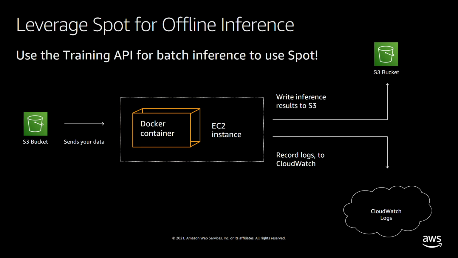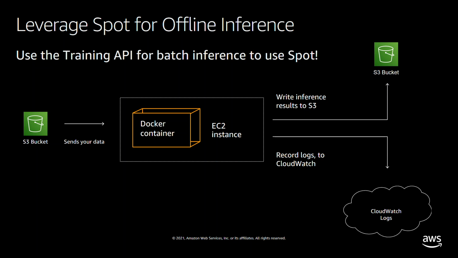So we've discussed online inference, but now let's go into offline inference. So for offline inference, SageMaker has a feature called batch transform, and this allows you to create ephemeral instances that spin up, read your data from your external data store, generate predictions, and then store it back in your external data store. And the idea behind SageMaker batch transforms is to really leverage the same code as your SageMaker endpoint. So you don't have to rewrite your inference code. You can use it for batch or for real online inference.